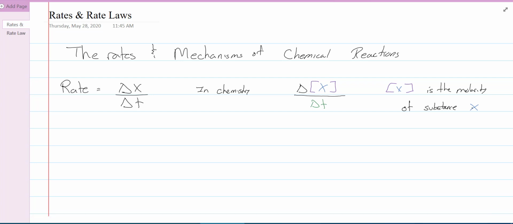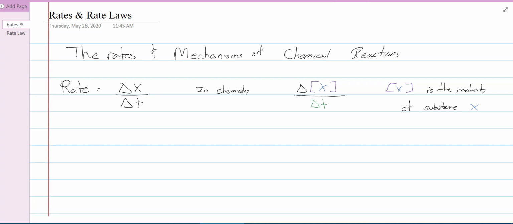Okay, and this is a very, very important topic to consider, because let's say we have to take pain medicine. We can only have so much pain medicine in our system before our system can no longer handle it. We can only process so much. And just like anything else, we need to know these rates in reactions too. How fast can a reaction burn, how can we slow it down, can we speed it up? All that is very important when we're designing reactions.